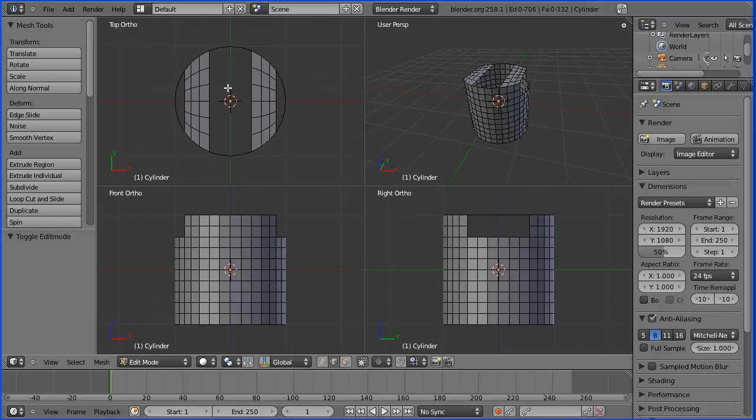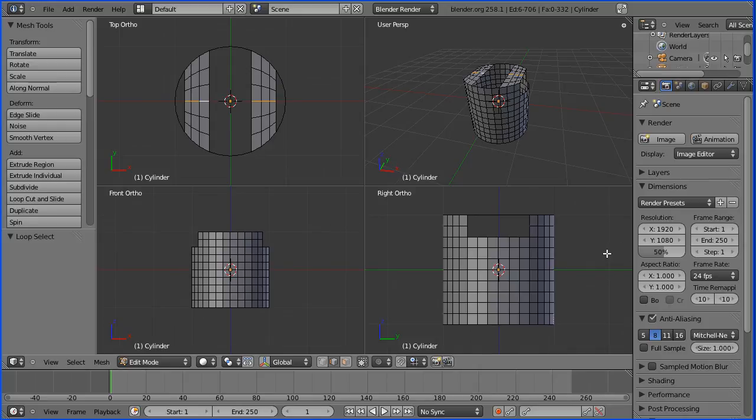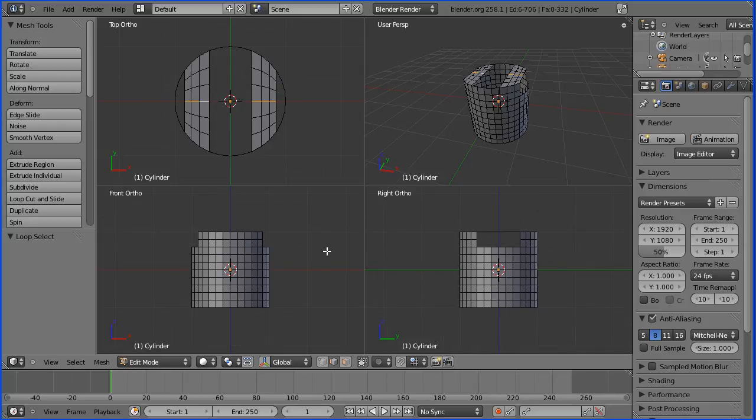I'm going to go into edge select mode. I'm holding down the Alt key. I'm going to select a line of edges in the middle. I'm holding down Shift and Alt, and I'm going to select a line of edges and add to the selection. Now I'm going to press G and Z to move those edges upwards, to move the shoulders up, but if I do that, only the selected edges will move.